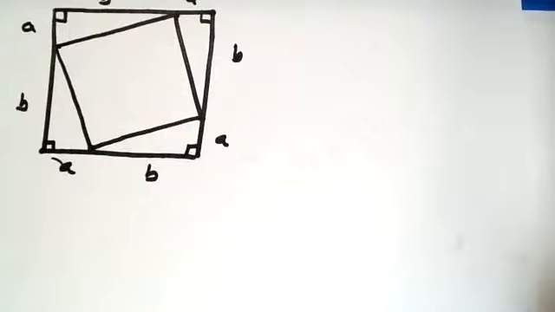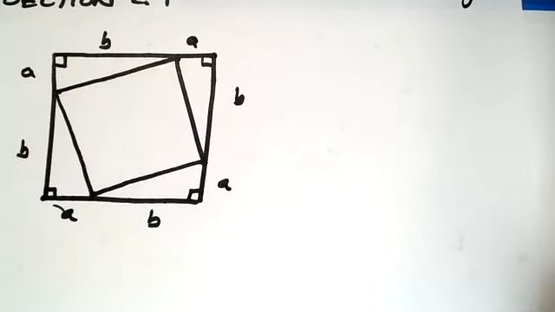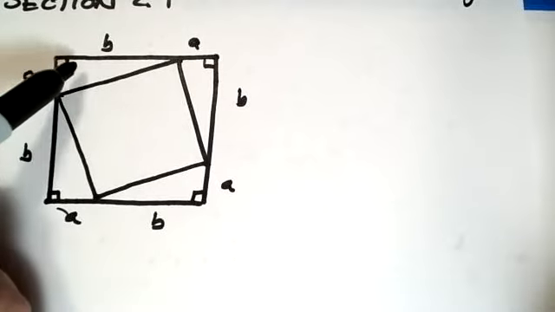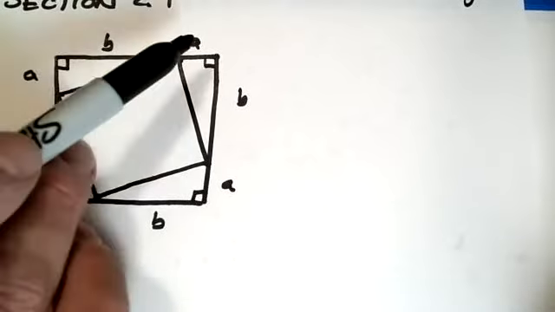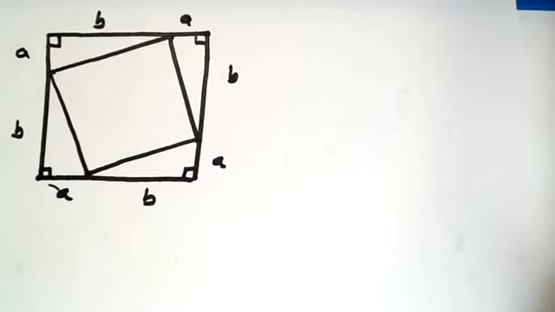Now, the question that one might ask is, are these all the same triangle? Are all these triangles congruent? And yes, they are. You can make that statement with just side-angle-side: you have side, right angle, side. So they're all congruent to each other, and therefore their areas are equal.